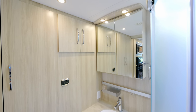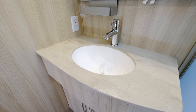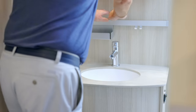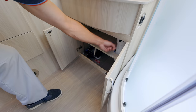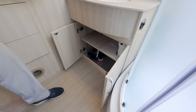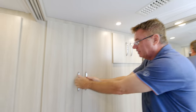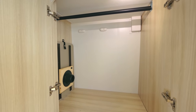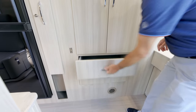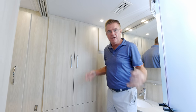Over in the vanity area, the Murphy bed has not one but two medicine cabinets. There's a solid concrete countertop, a GFI plug, and an accessory channel — great for toothpaste, toothbrushes, soaps. Below is more storage, with full water filtration and easy access to the water pump. There's storage for towels, a hanging closet, and pull-out drawers with full-extension glides — all soft-close. This is a beautiful, big dry bathroom.